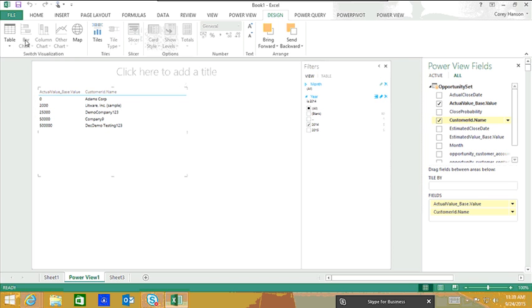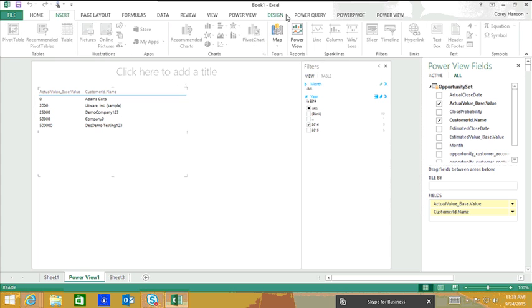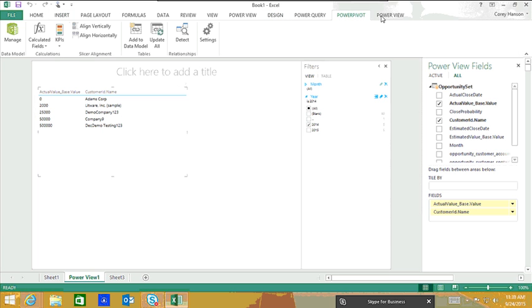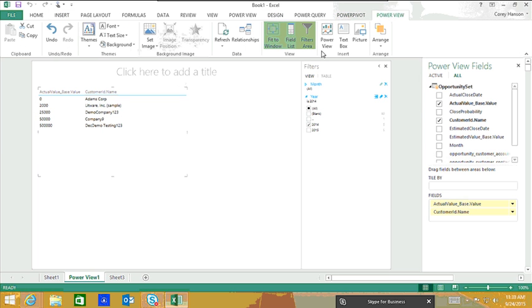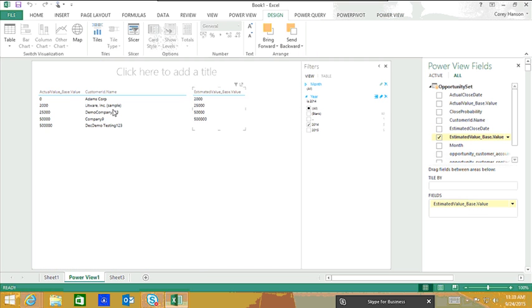And my charts. For some reason my charts aren't showing up. Bar chart. Alright, for some reason this looks a little different than it did before because my bar charts aren't showing. Anyways, let me just pull in a couple more things. Let's do estimated revenue on a new chart. So I can pull in different charts depending on what you need here.